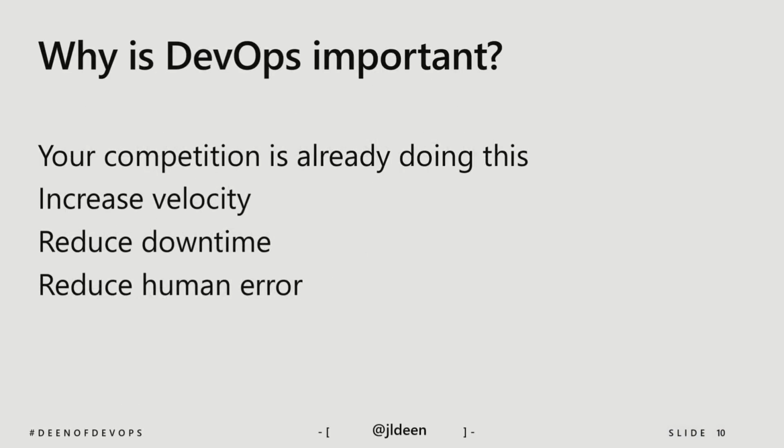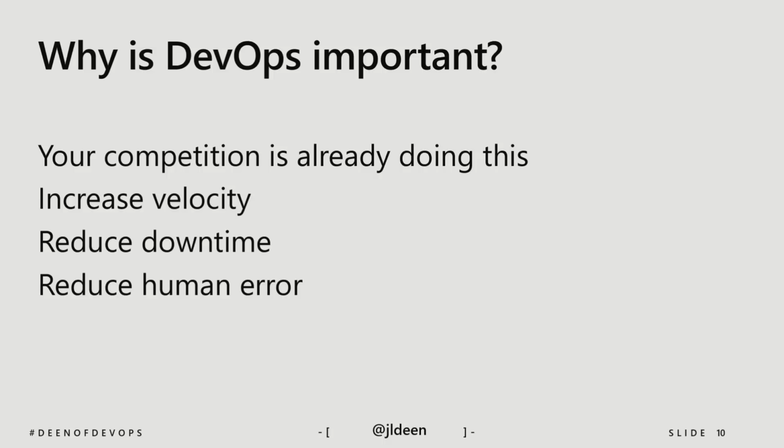Now, you might be wondering, why is DevOps actually important? Why do I care? Can't I just do this container thing on my own? Do I really have to do all this DevOps stuff? First off, if you haven't embraced DevOps, or you've still been on the fence, or you worry it's too expensive, you're already behind. And it's more expensive not to embrace it at this point, because your competition is already doing it. Embracing DevOps increases your velocity.